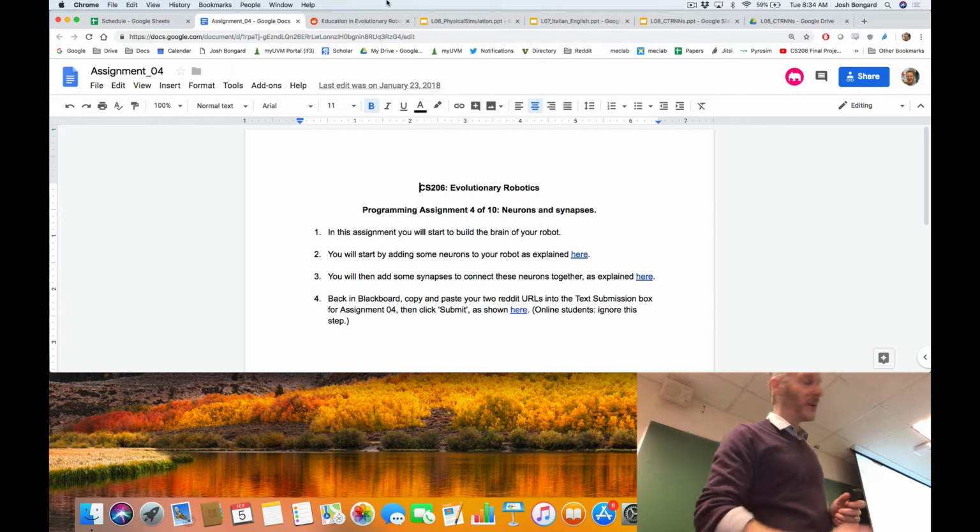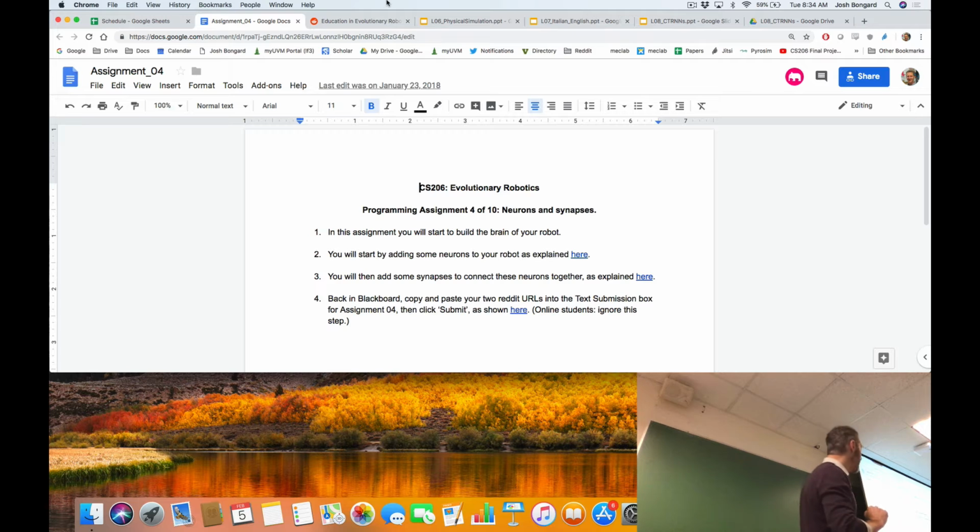Today, for the undergraduates, you'll be starting in on assignment 4. In assignment 4, you're going to be adding the 5th and 6th component of a robotics experiment, which are neurons and synapses. You've already done objects, joints, sensors, motors. Now we need to make connections between sensors and motors, which are going to be neurons and synapses, which transform the incoming sensory information to the robot into motor commands, which cause the virtual robot to move in its environment, which changes its relationship with the environment, which changes its perception, which changes its sensor values, which again flows through the neural network, and around we go.